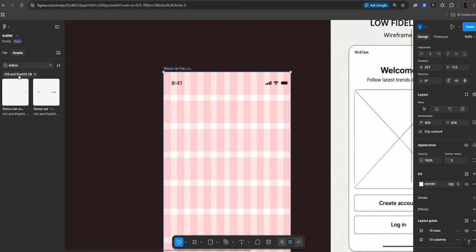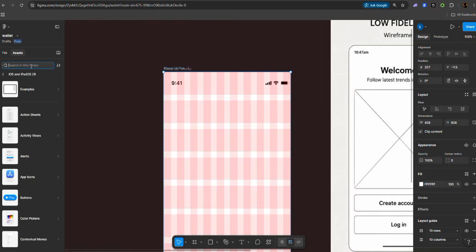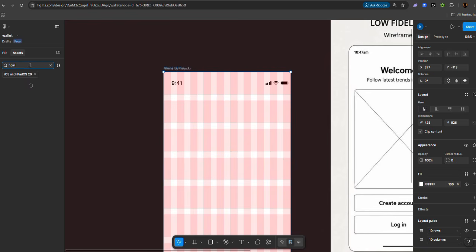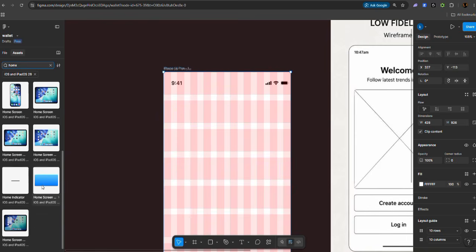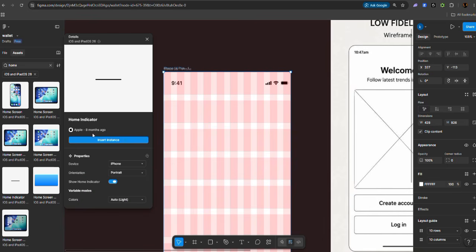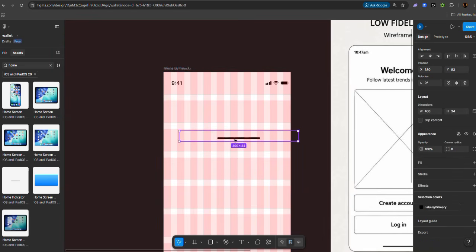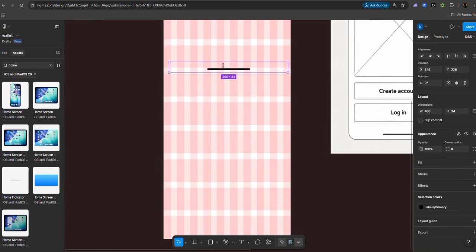So the next thing we'll add is the status bar, no, the home indicator button. I mean that line you usually see on your iPhones. So you can see it there. Insert instance and drag it. Let's drag it down.